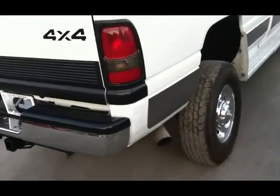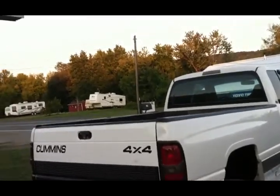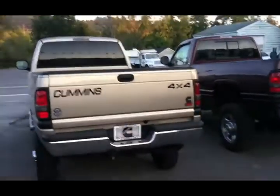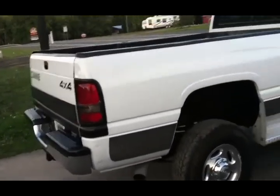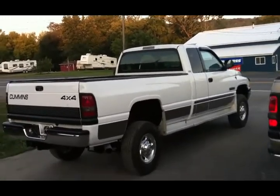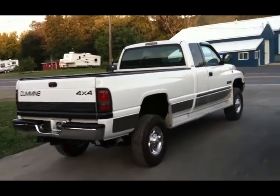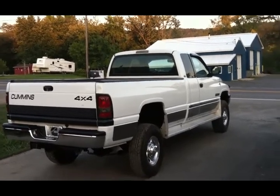We sell tons of these trucks, guys, and I do it for one reason. I was having a conversation with somebody about this today. And that conversation was this. I could sell Hondas and Toyotas and Chevy pickup gas trucks. I could, guys, I really could. The difference is I do this because I love it and I'm passionate about it, and this is all I do. And until the day comes that people don't want to buy our trucks anymore, or they don't appreciate what we're putting out there, and all the long hours just to get these trucks on the ground here in central New York, when that day happens, I will quit selling them. But that day hasn't happened yet.